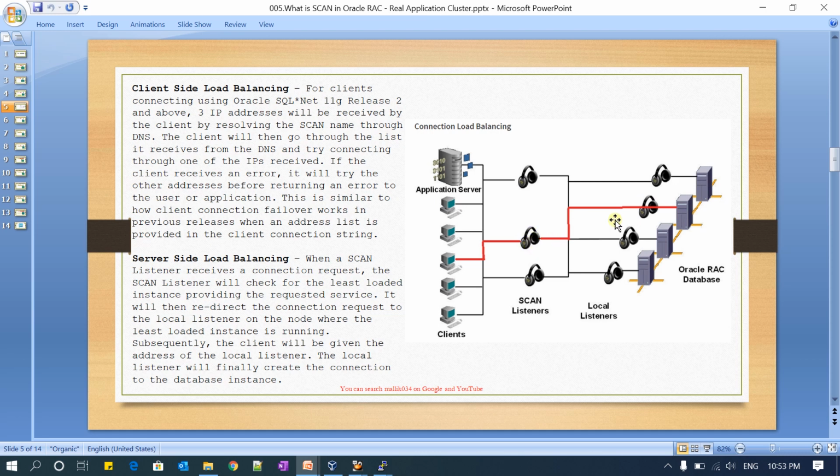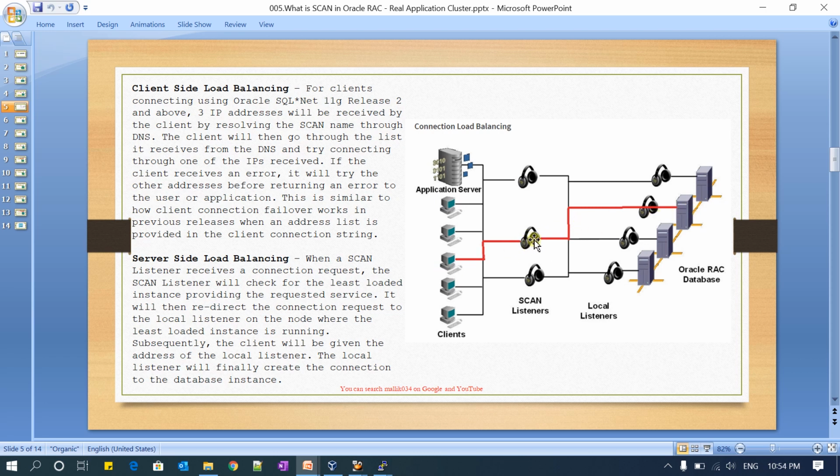The scan listener is smart enough to find out which is the least loaded node, and then this connection will go to the local listener of node 2, and then the local listener is able to connect to the database. That is how the client connection is going to be established.